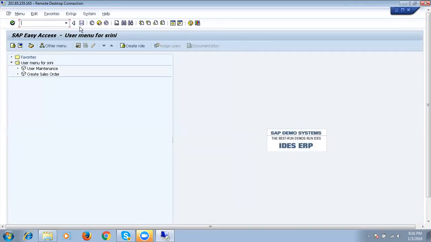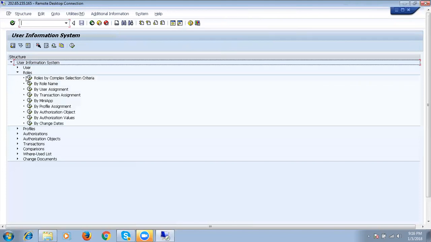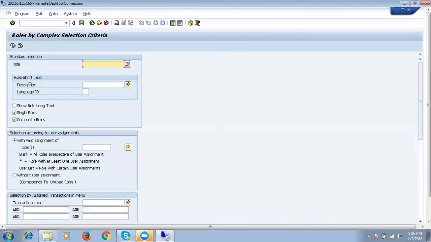To find out the roles based on the SU53 screen, go to SUIM T-code. Here expand roles. Choose roles by complex selection criteria.